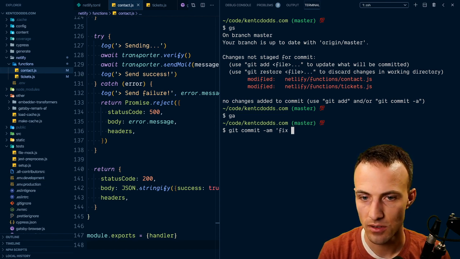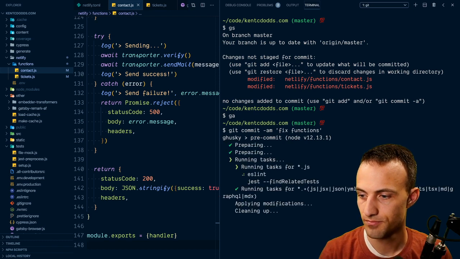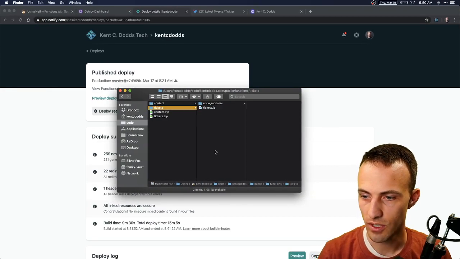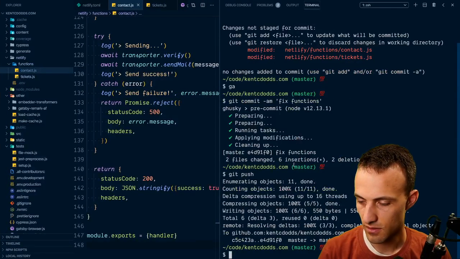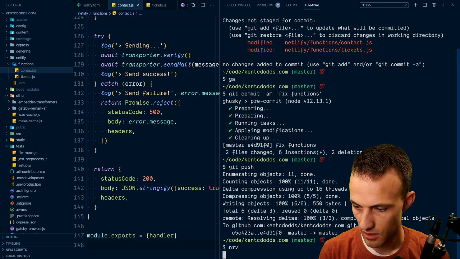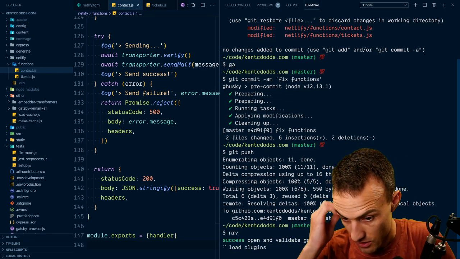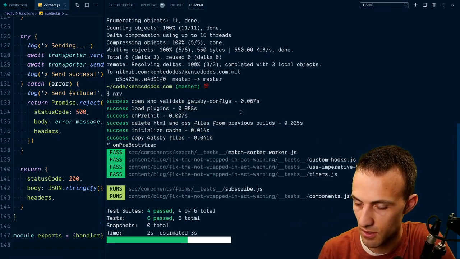Fix functions. Yep. I'm really specific in how I do this. I'm going to run the validate script here really quick, just to make sure that the validate script actually works locally for me.